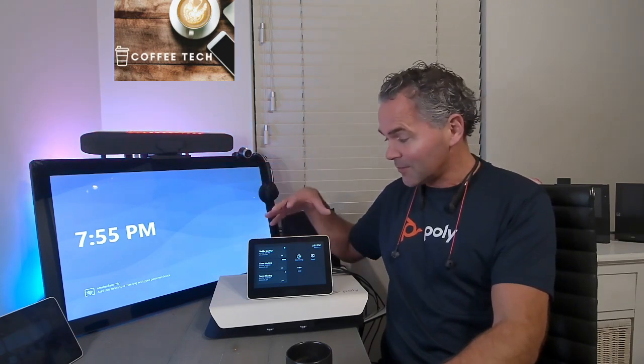I want to show that today on the Poly G Series — the Microsoft Teams Room system from Poly, based on Windows IoT. So what do I have here? I've got a single screen and the GC8. Not to mix things up: the TC8 is in combination with the Studio X, while the GC8M is in combination with the Microsoft Teams Room system and the Windows IoT edition. Underneath the vesa plate I've got the computer.